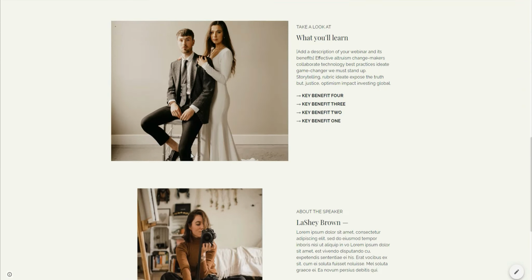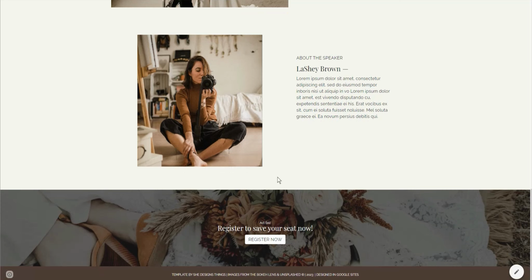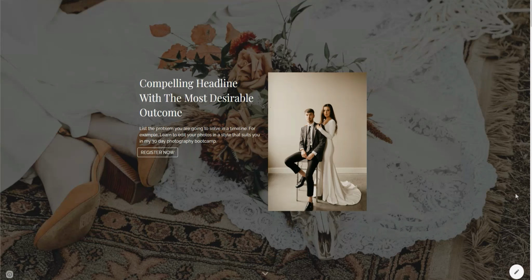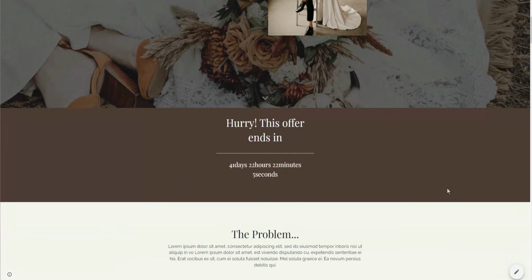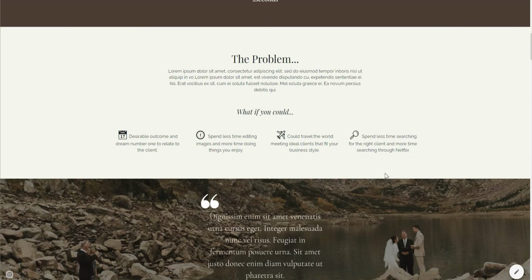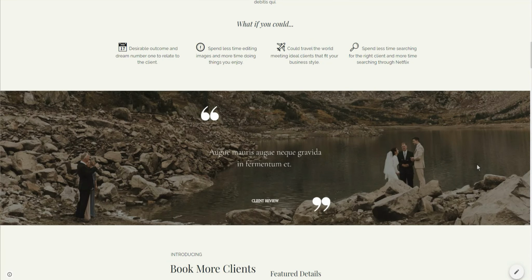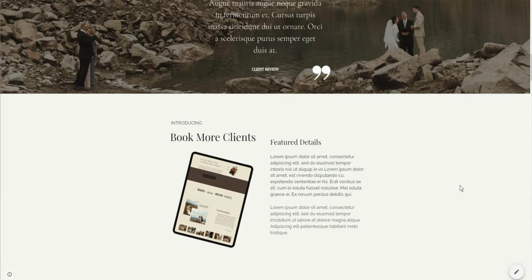And some of the event information, and then about the speaker, which I tend to just keep the same image for the photographer as I would for a speaker, because I want it to stick with this theme for Lashey. And finally, in this section, we have the sales funnel. This is a sales funnel page that I have put together for Lashey for those of you who are interested in trying to figure out, oh, how do I create a sales funnel page that's responsive and that actually converts?